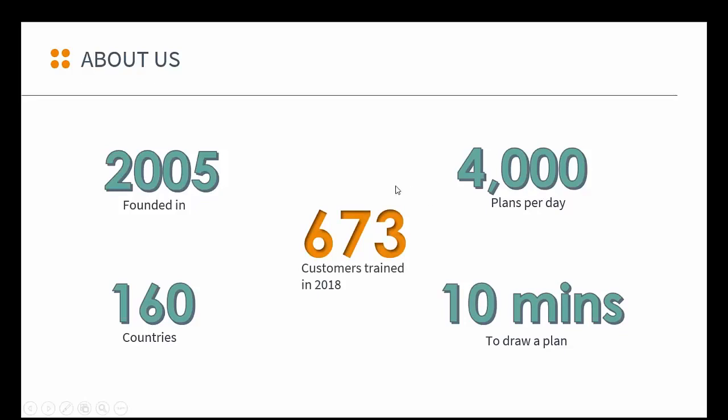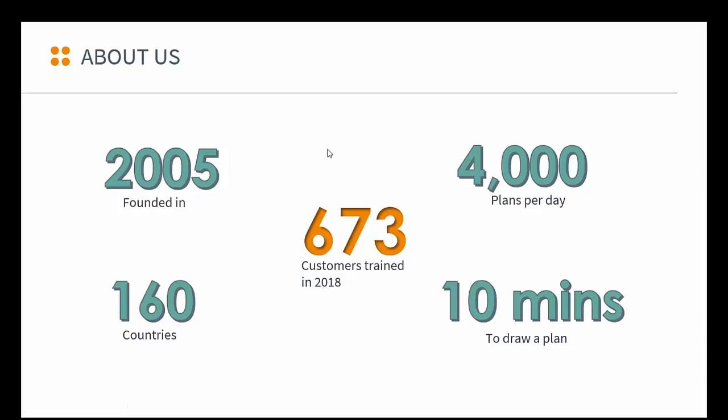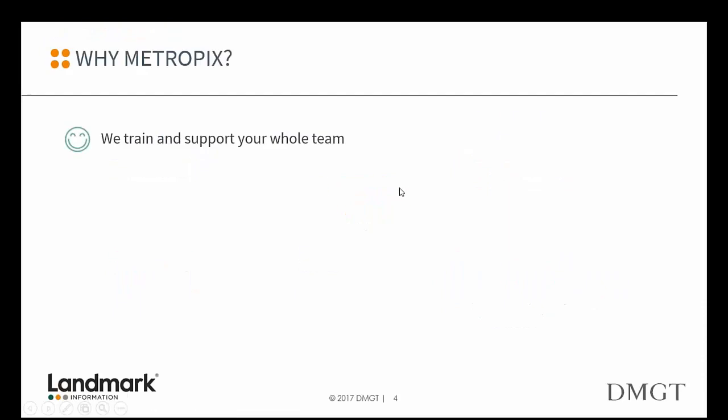And the beauty of the system is the ease of use. It's very user-friendly. I think once you get your head around the basics, the rest of it all falls into place very easily, and you can create a floor plan very quickly. 5-10 minutes is completely realistic. And we put a lot of effort into training our customers as well. There's plenty of free training and options available. I'll run through these very quickly.